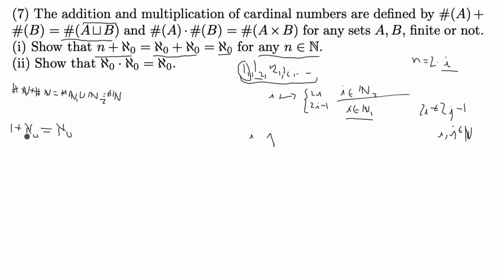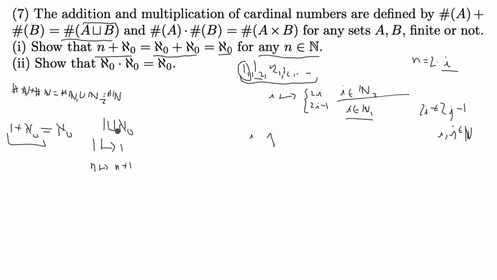To prove the base case, we simply send the element. From this product, this is the disjoint union of 1 with aleph null. In this case, we'll send this one to the first element, so 1 gets sent to the natural number 1. And then we'll send n in these natural numbers to the successor of n, or n plus 1, which we're allowed to use. Now we just need to show that this covers.